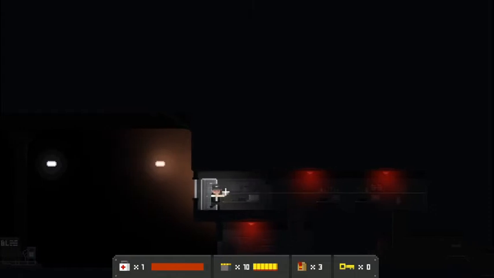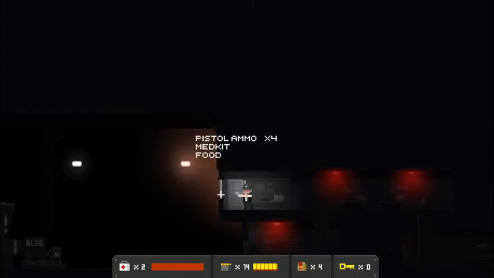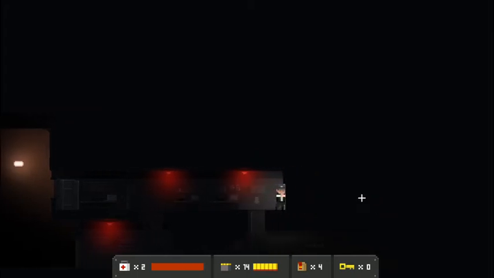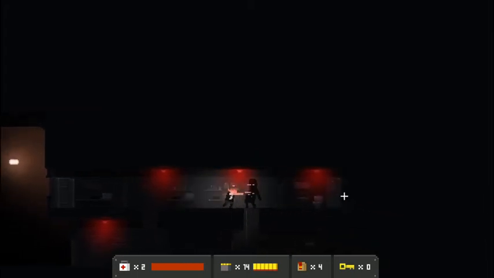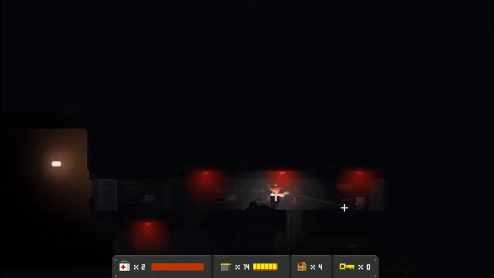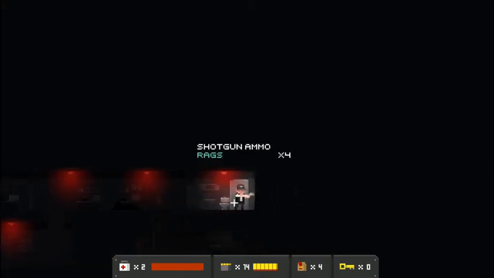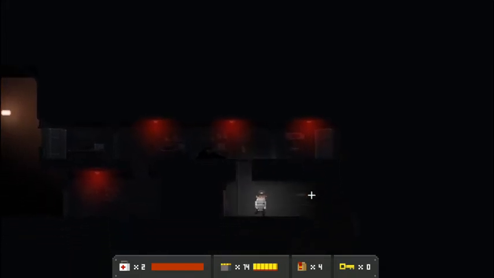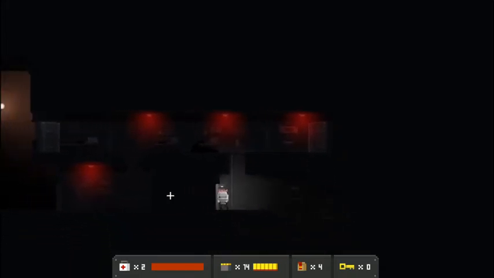So do I. All right, so we got some ammo, food, and a med kit. We'll punch that window out, because I like punching windows out in this game. Oh, we got our first bad guy, and we'll knock him out. Loot the med cabinet here, loot the locker. We will use our He-Man strength and rip the toilet off the ground here, and we can use that as a weapon.